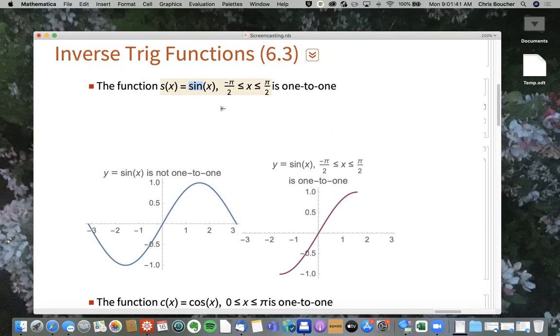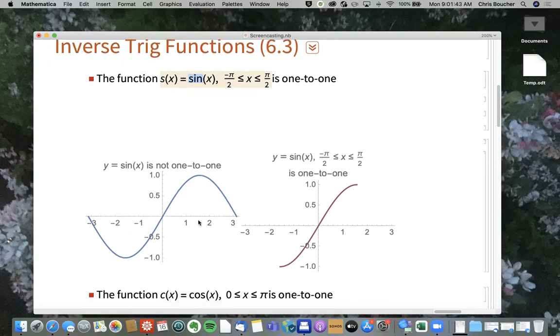But if you look at just, say, the sine function, here's a graph of the sine function on the left in blue, or at least a piece of the sine function. You'll notice that it's not one-to-one. It's clearly not one-to-one. It fails a horizontal line test, right? I can draw a horizontal line, say right here at y equals 0.5, and it definitely hits the curve in more than one place. And we know that a function only has an inverse if it's one-to-one.